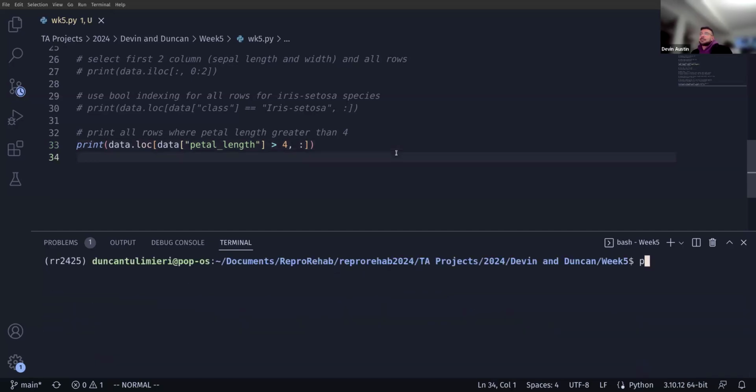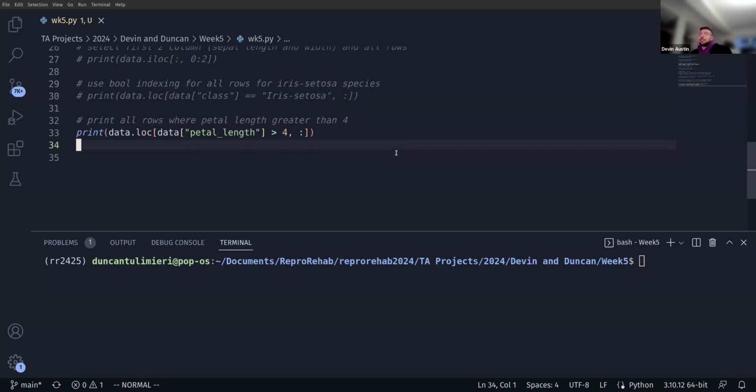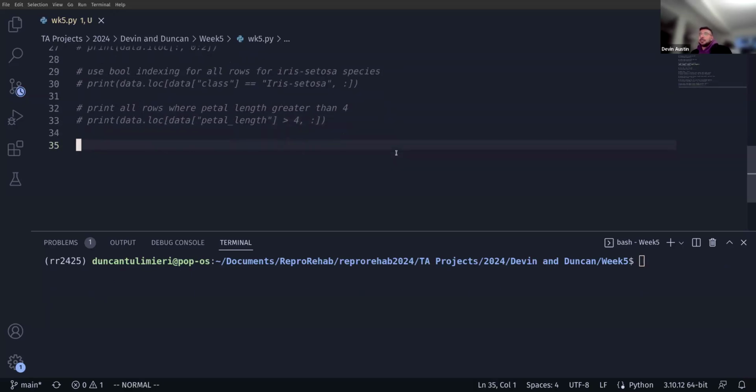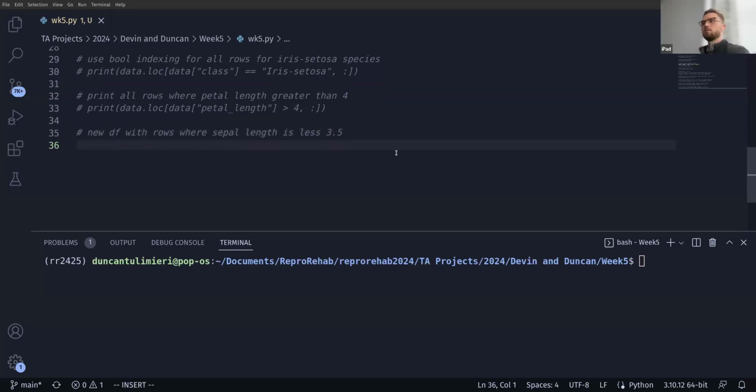Next. Using Boolean indexing, create a new data frame containing only the rows where the sepal length is less than 3.5. New DF with rows where sepal is less than 3.5. Sorry, sepal width. Yep, sepal width.